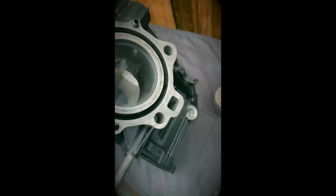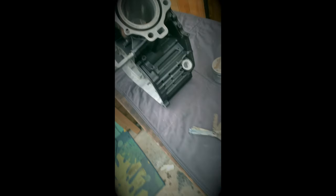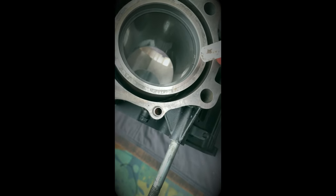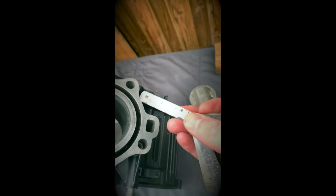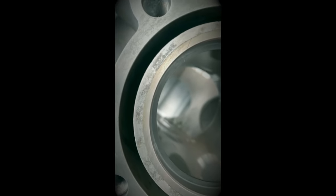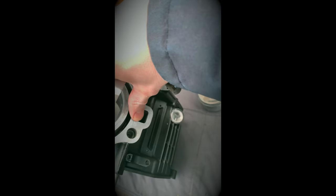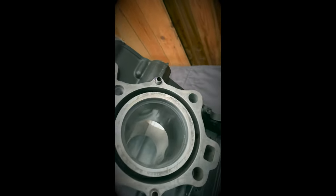So, new piston rings, want to check the gap. Service limit, we'll go for the top ones, is 0.6 mil. Now, obviously the new rings, it's not obvious, but they are new rings. So, I'm getting 0.3. You want to have a gap because when it heats up and if that gap touches, then you're going to start to bow, especially on one side, the hot side. So it's going to bow and make this cylinder wear uneven, potentially splitting the ring as well, all sorts of damage.